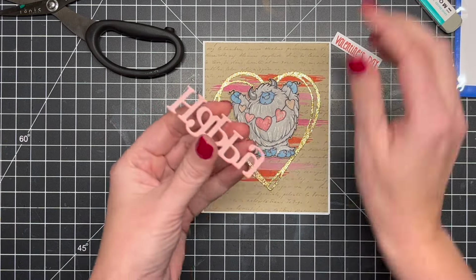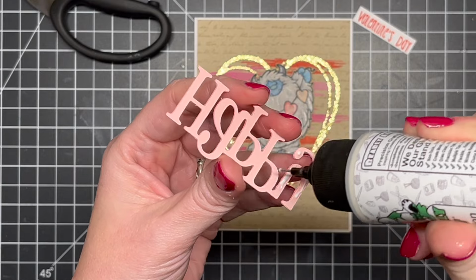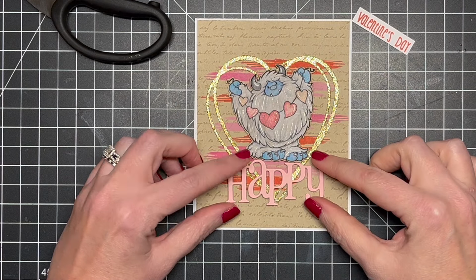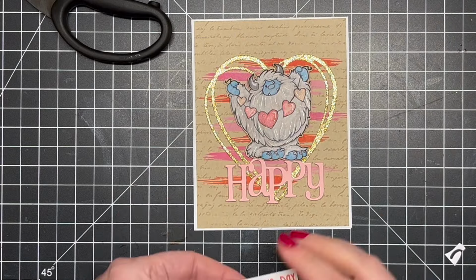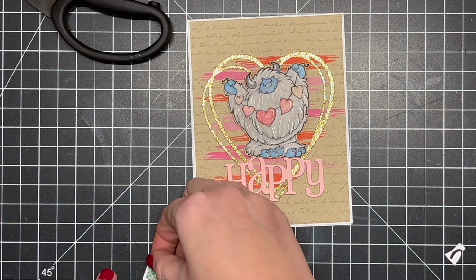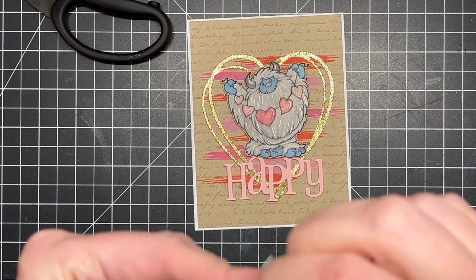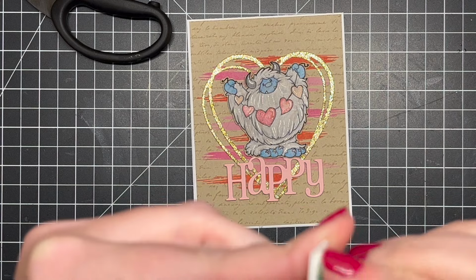And then I'm just going to adhere the happy die down using that same liquid glue right underneath his little feet. I love his little toes. They're so cute. Reminds me of that movie. I think it's called Smallfoot. It's about Yetis. It's super cute. And then I'm going to attach the Valentine's Day part up with the same foam tape, just so it can kind of settle over top of the happy. And then now I can go in with some final finishing details to finish this card up.